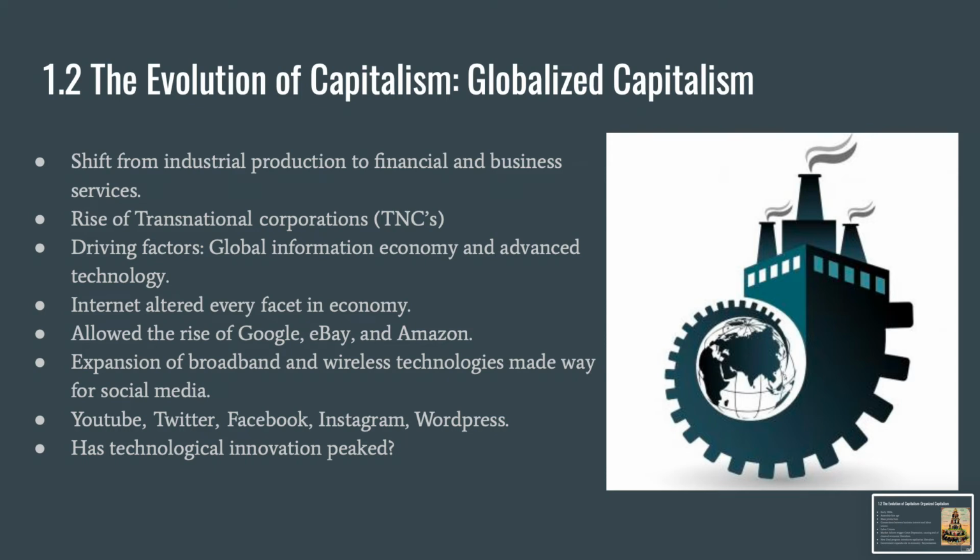Information was a key to reaching all markets in a global economy. Technological advancements are possibly the main driving factor in the rise of globalized capitalism as communication and efficiency improved worldwide. More specifically, the internet allowed new companies to capitalize on pre-existing markets, defining a point of heavy disruptive innovation. The internet paved the way for many large online-based companies to arise, such as Google, eBay, and Amazon, that continue to reform the national and global economies today.